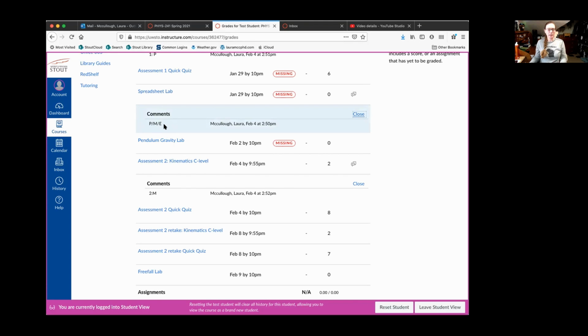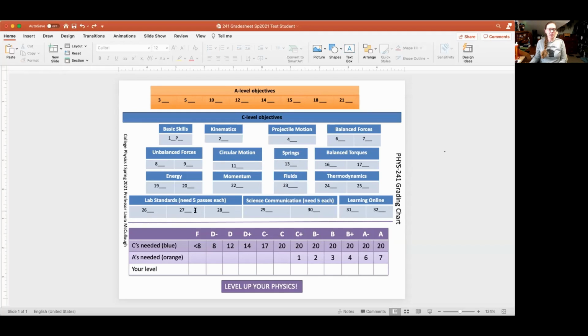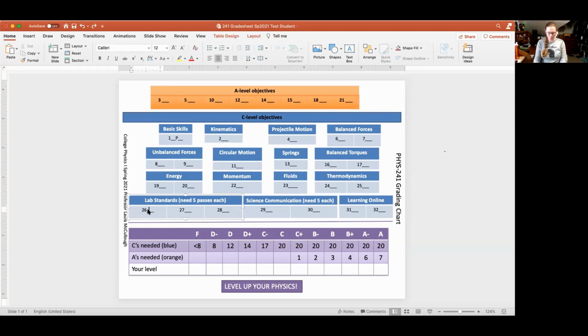So we're going to take that and go back to PowerPoint. And down here with labs, you can see there are 3 objectives. So we had a P for objective number 1, an M for number 2, and an E for number 3. The note says you need 5 passes each.